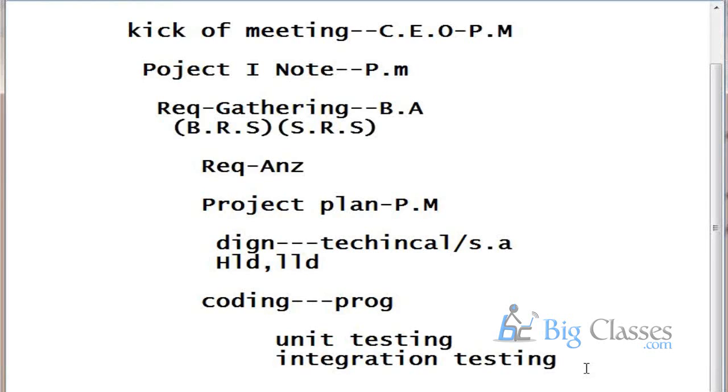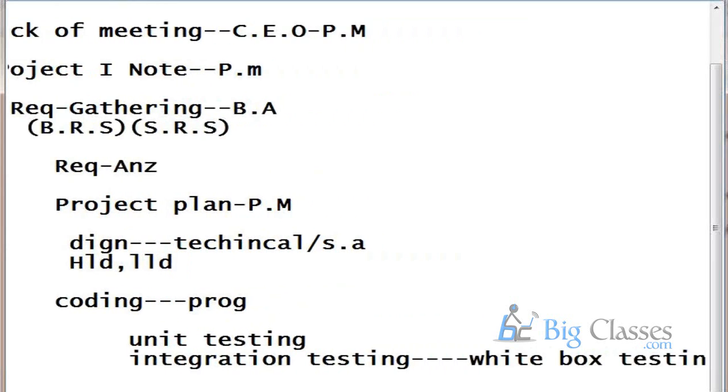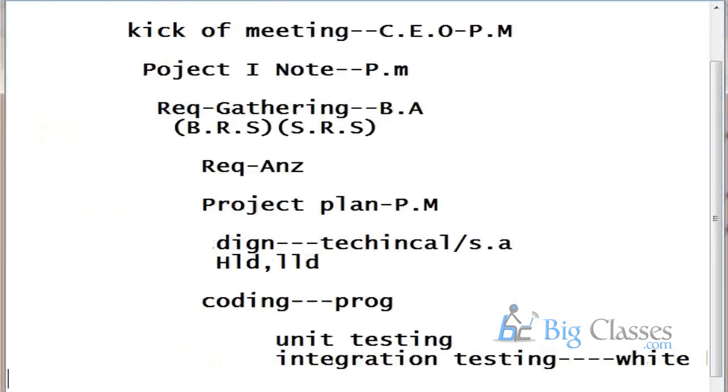Okay, fine. Then the combination of unit testing and integration testing is called white box testing. White box testing is conducted by the programmer.